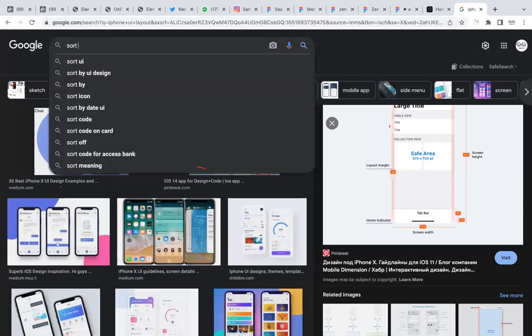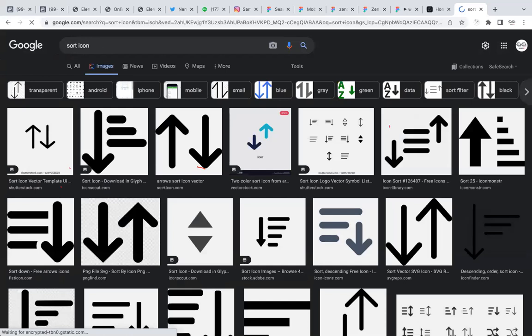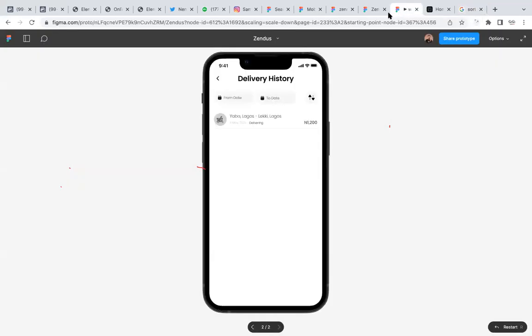Let's see, sort icon. There's a way it looks like, ascending or descending sort icon. Yeah, this is the icon. You guys should know this icon, right? So probably I'll create it myself, or look for something like this, ascending or descending order. That is what I want to add there, but that particular icon pack doesn't have it.